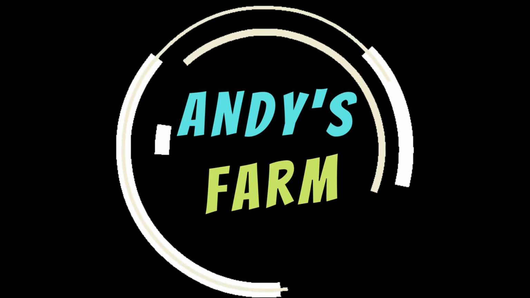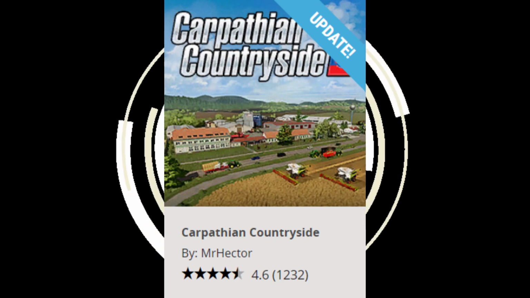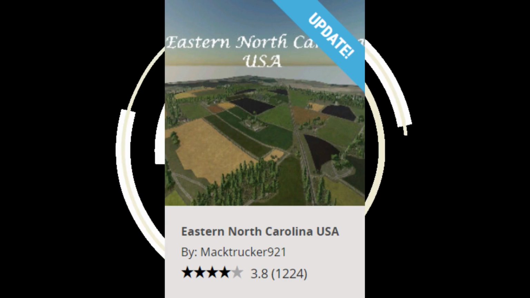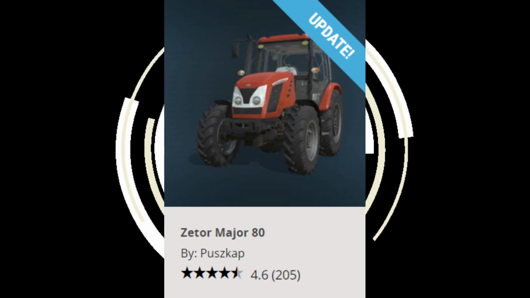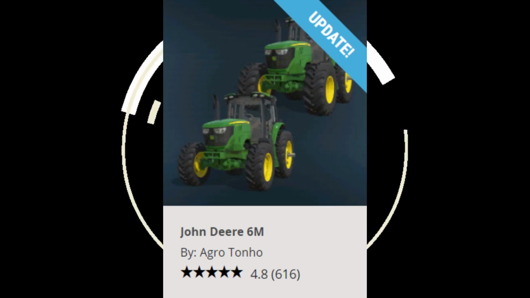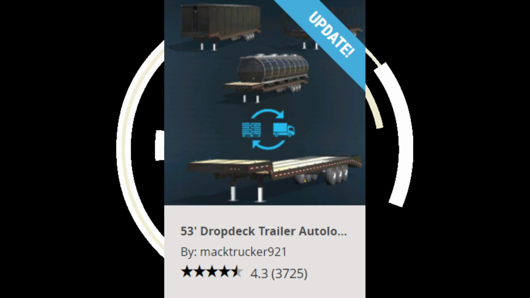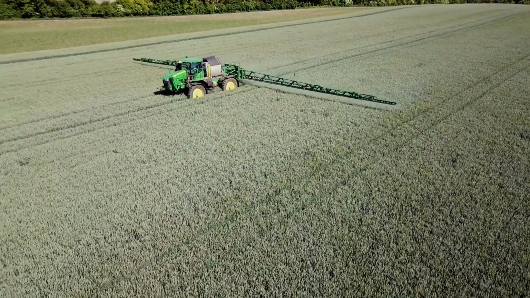Got a few updates as well. So we've got Carpathian Countryside by Mr. Hector, and it says some of the updates may need a new save. We've got Eastern North Carolina, USA by MacTrucker921. No mention of a new save on that one. Got the Z-Tour Major 80 by Puzzcap. Got the John Deere 7030 Premium Series by DB Modding. Got the John Deere 6M by Agrotono. Got the 53-foot drop deck trailer auto load bales by MacTrucker921. And we've got the slatted cowshed by Sully. So that's your mods done for you.